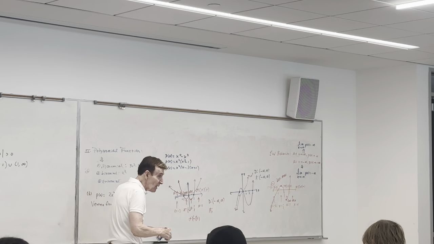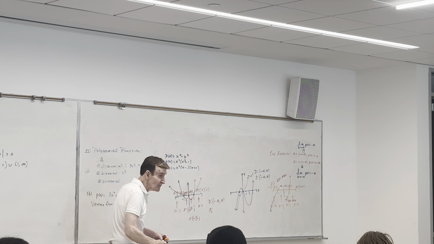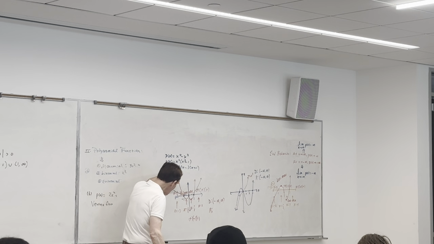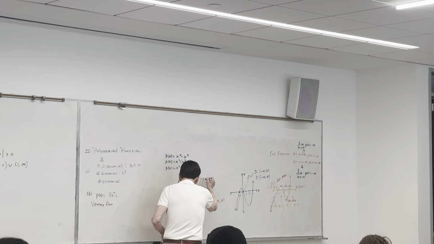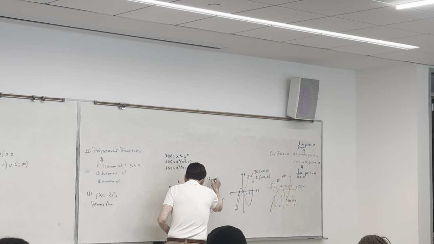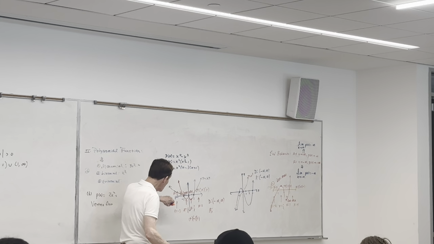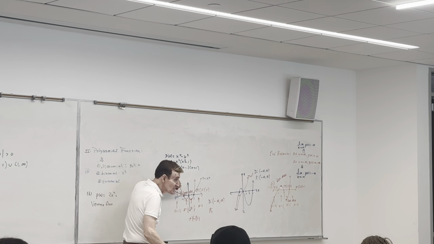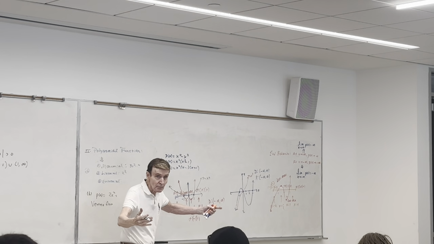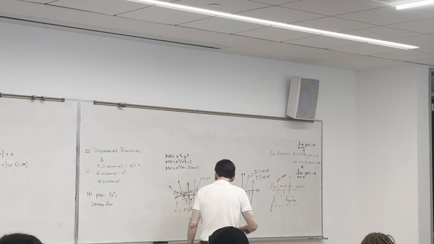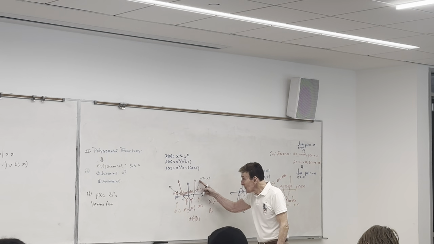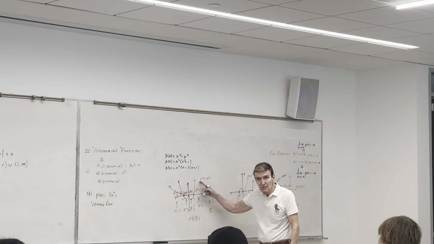Now, I'd like to know the end behavior on this one. Is my red graph and the x to the 4th graph, are they behaving the same way out here at the end? Are they both rising? On the other end, called end behavior, are these two again, the red and the black, behaving the same way?